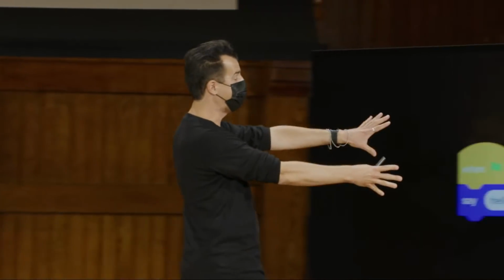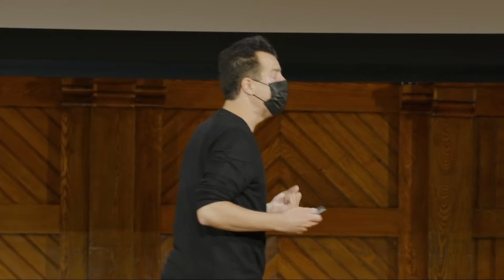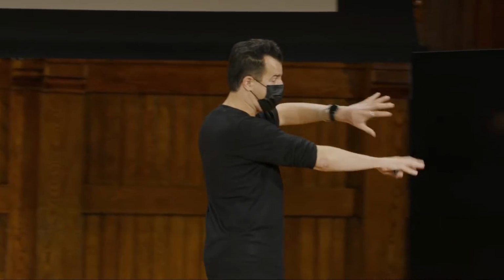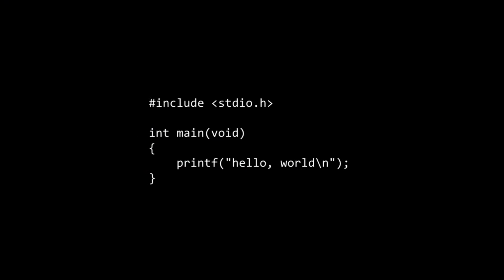So recall, though, back in week 0, Hello World looked a little something like this. And the world was quite simple. All you had to do was drag and drop these puzzle pieces. But there were still functions and conditionals and loops and variables and all of those kinds of primitives. We then transitioned, of course, to a much more arcane language that looked a little something like this. And even now, some weeks later, you might still be struggling with some of the syntax or getting annoying bugs when you try to compile your code and it just doesn't work. But there, too, the past few weeks, we've been focusing on functions and loops and variables, conditionals, and really all of those same ideas.